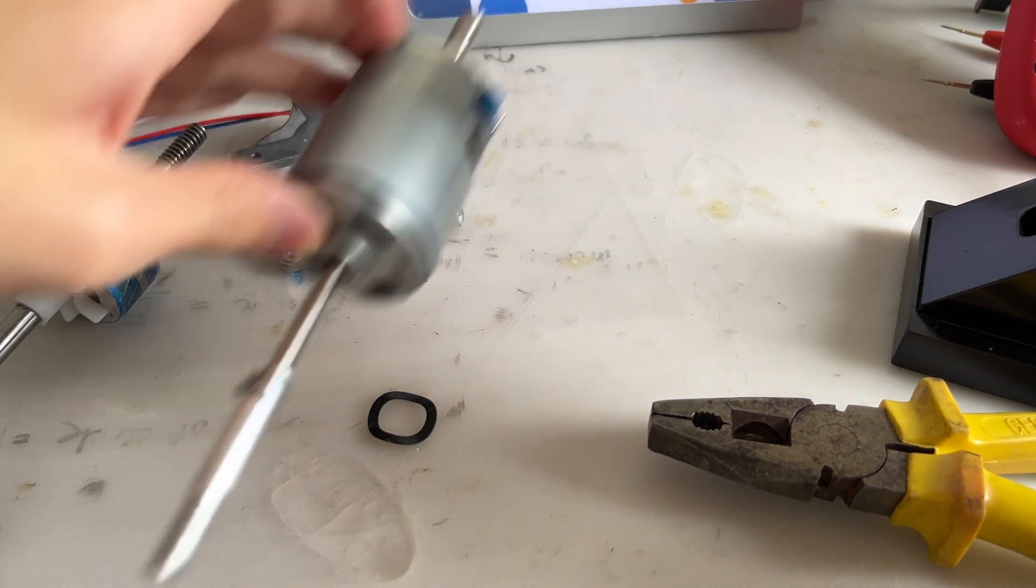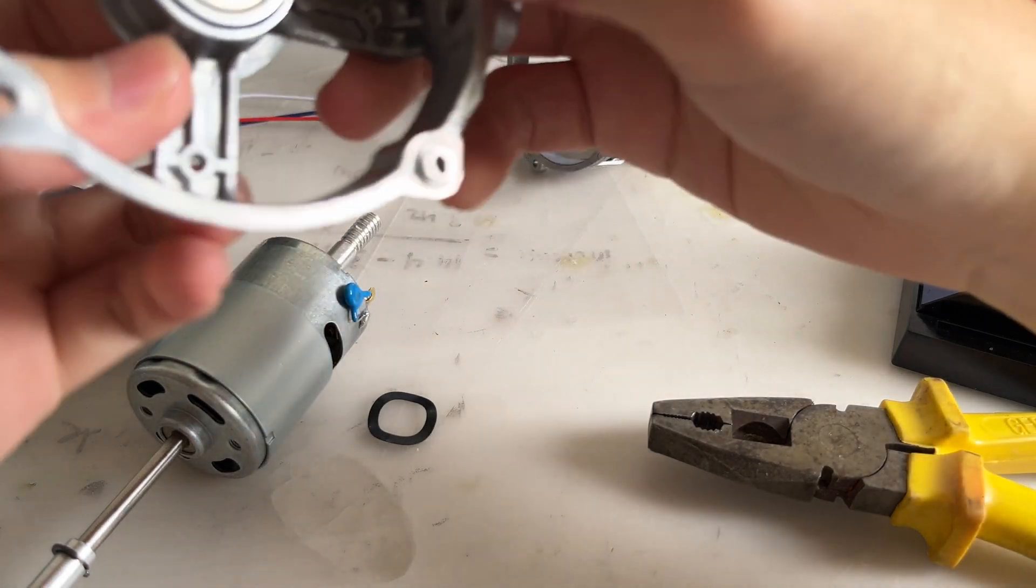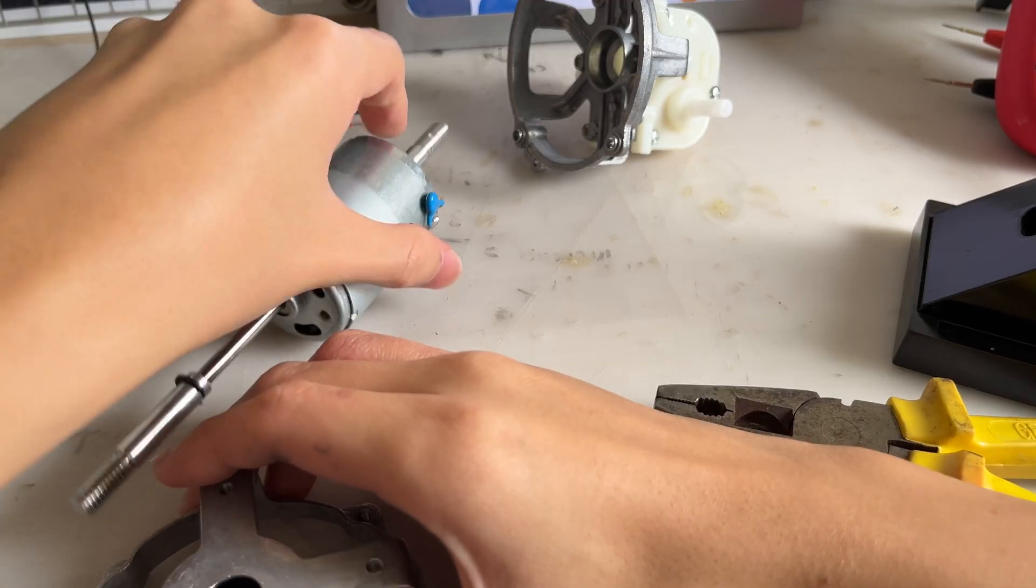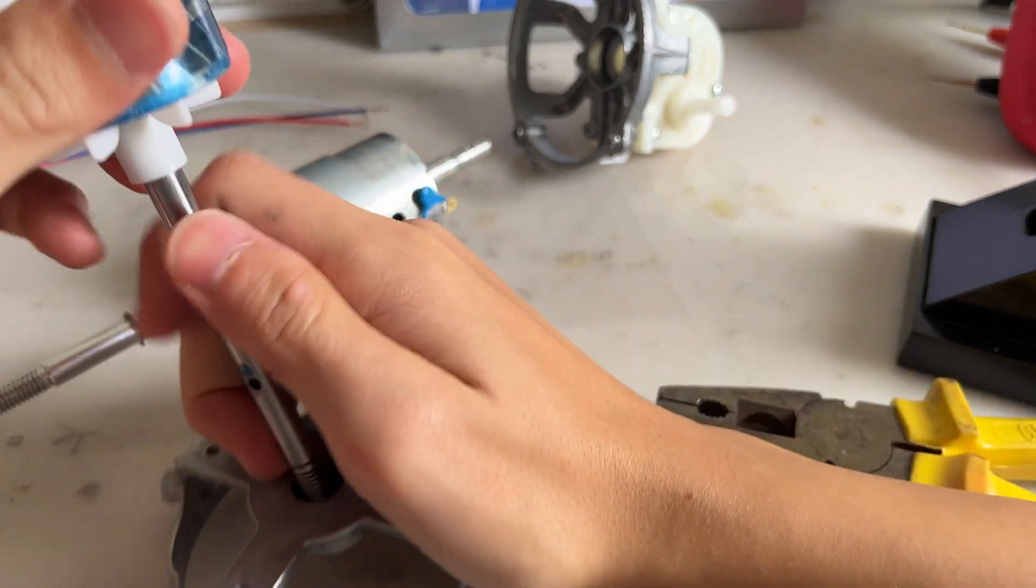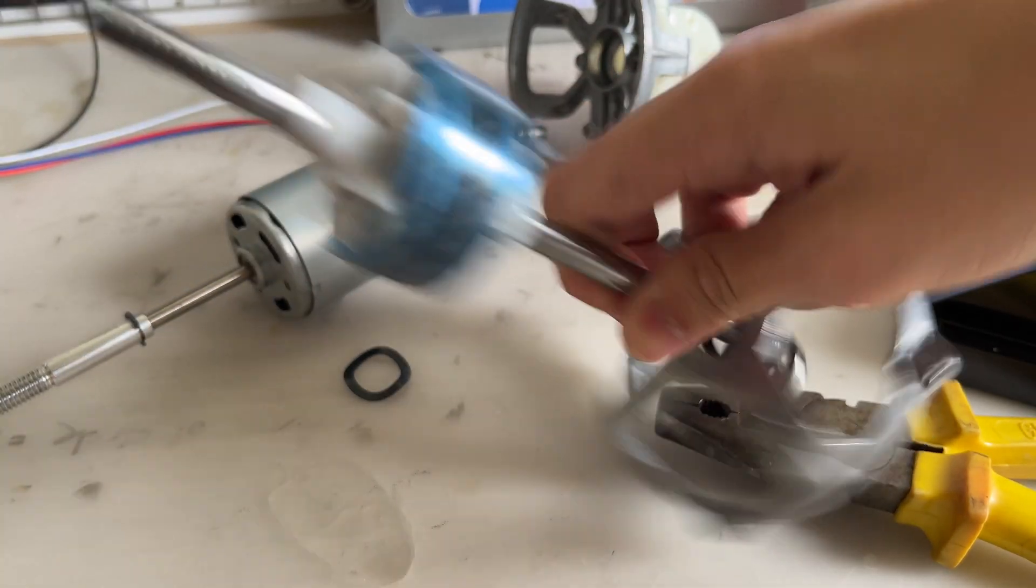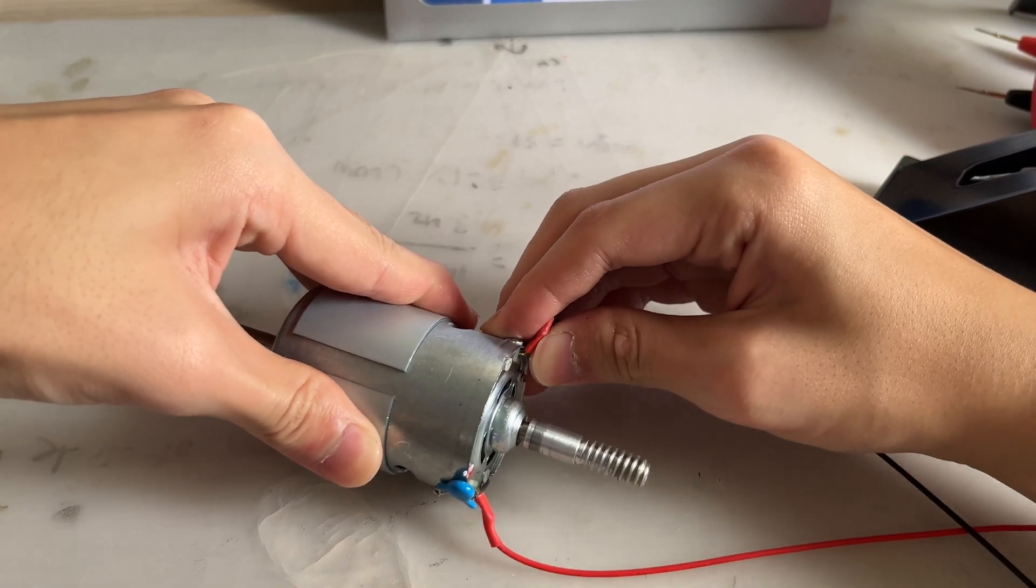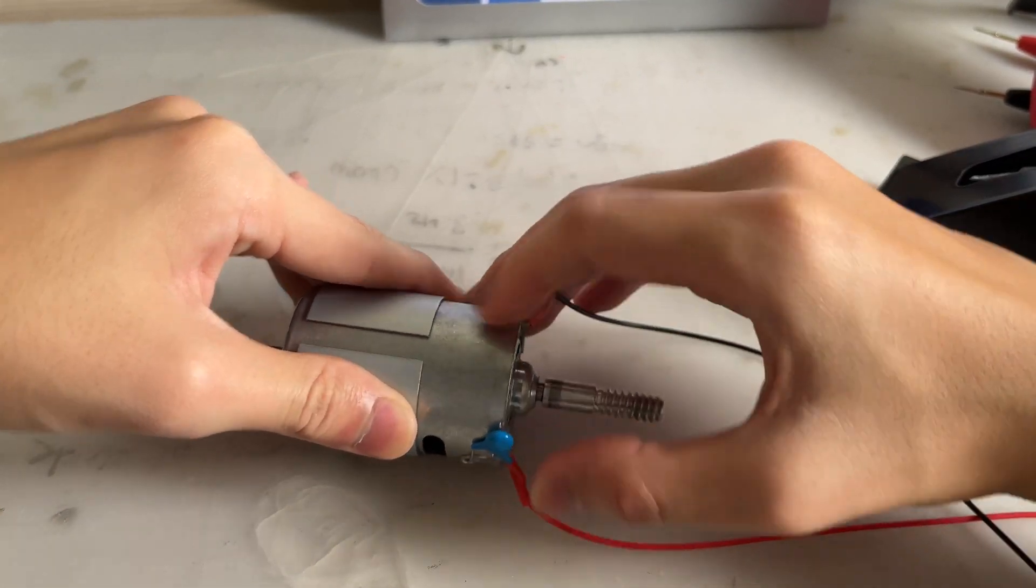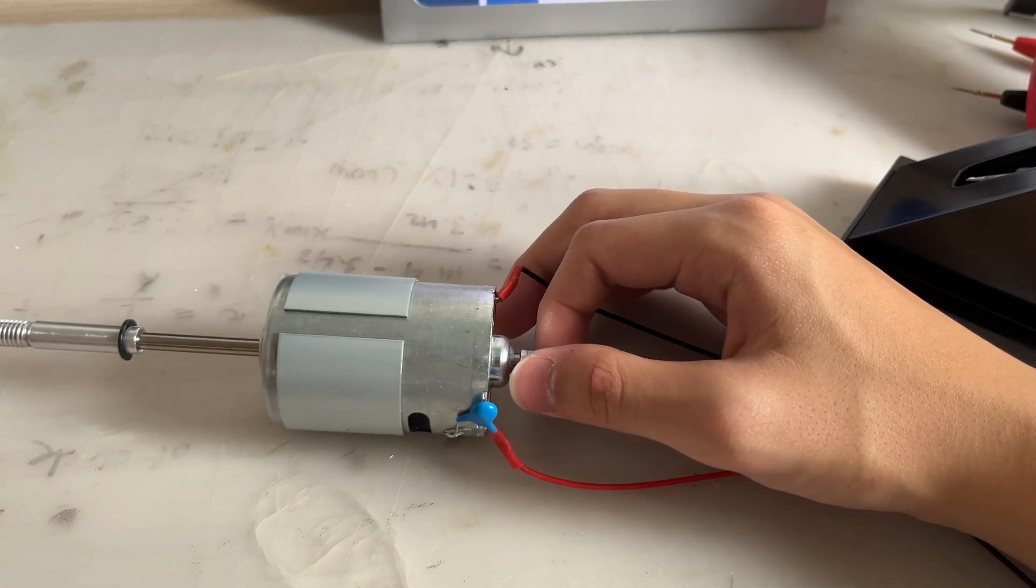So for our motor, we don't really need the bearing anymore because where to put the bearing. So we can remove this bearing here. This shaft right here and just take a little hammer. Get your motor and bend the wires to the side so that it wouldn't touch the metal body of the history of the fan cover.